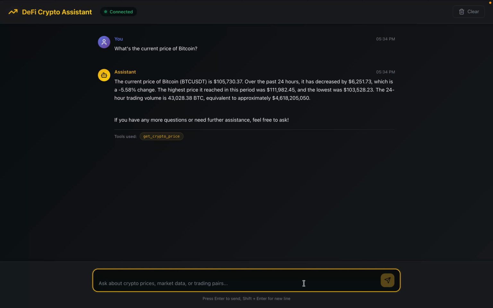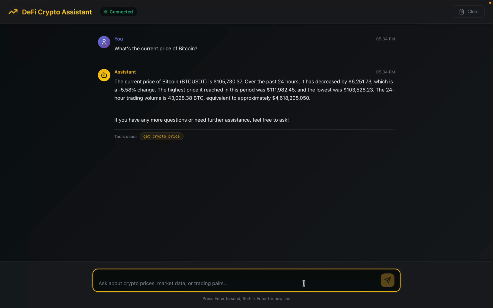So if I want to know the current price of Bitcoin, I can simply select this one. It will be selected and passed down to our AI model, the LLM, and that LLM will pass it to our MCP server. Then it will make a request to our backend API. We'll get the response, and here we have the response about the Bitcoin price. And this data is real time because we are using the Binance API, which will give you the latest trading data happening on the chain and off the chain.